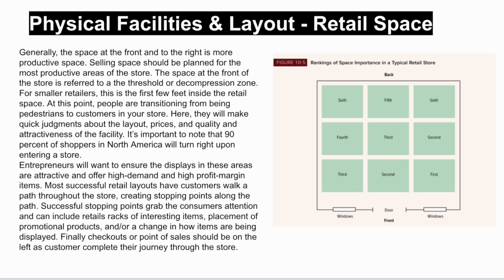In terms of basic sales floor layouts, generally the space at the front of the store to the right is the more productive space. Selling space should be planned to be most productive. We have to really consider, if we have a certain amount of space, what's the best use for it. Space at the front is referred to as the threshold or the decompression zone. It's the first thing people see when they come through the doors.